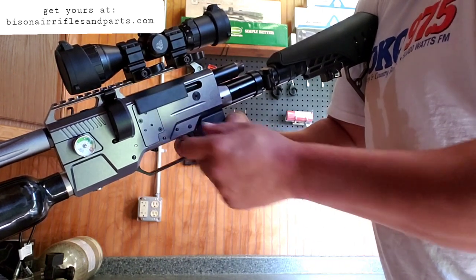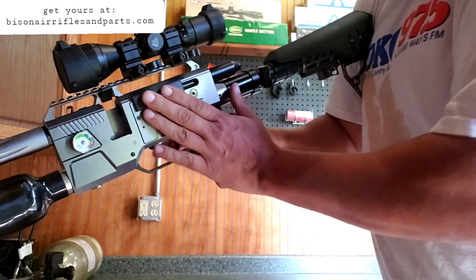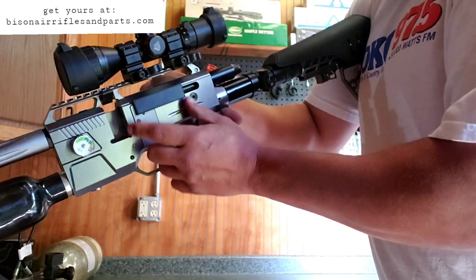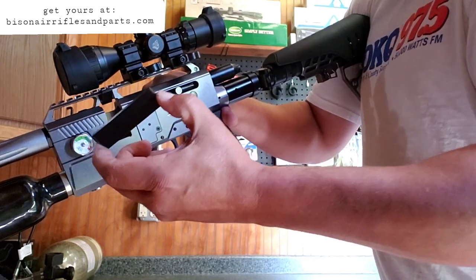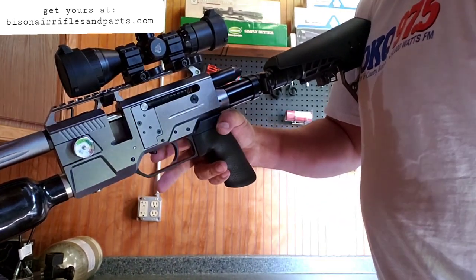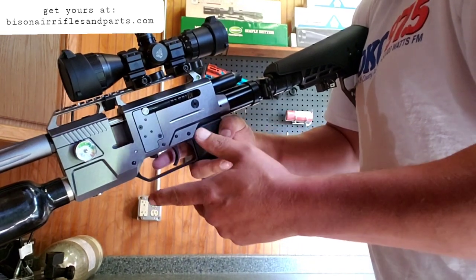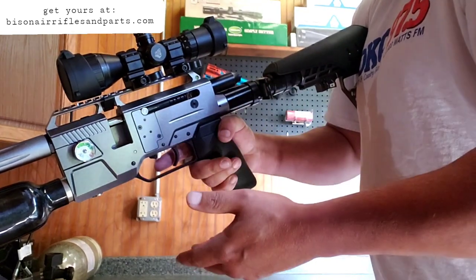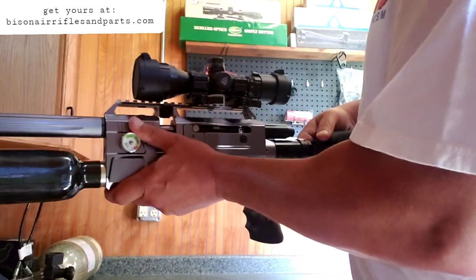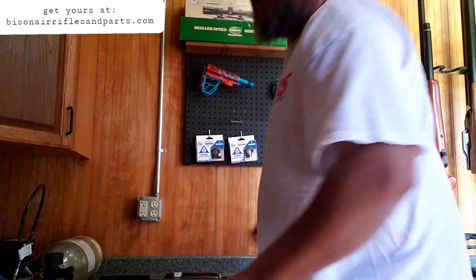Now you're safe. And you can also remove the magazine at the same time and leave the block in here as long as you want, which leaves the breech open. All you've got to do is pull back a hair and slide out the block. You have a safe gun now, completely decocked, no fingers in the way, no levers you have to try to push. I think this is going to help our customers quite a bit. That is the bolt breech block that we had made up and he is printing.